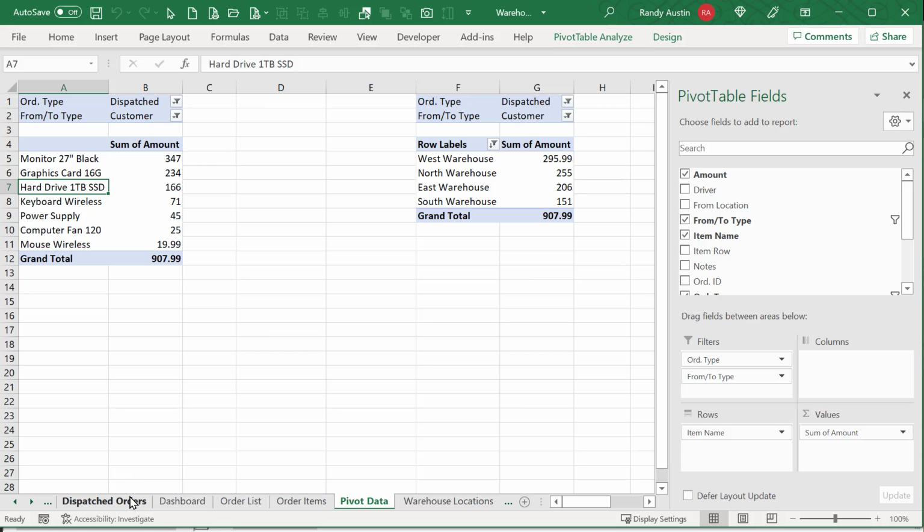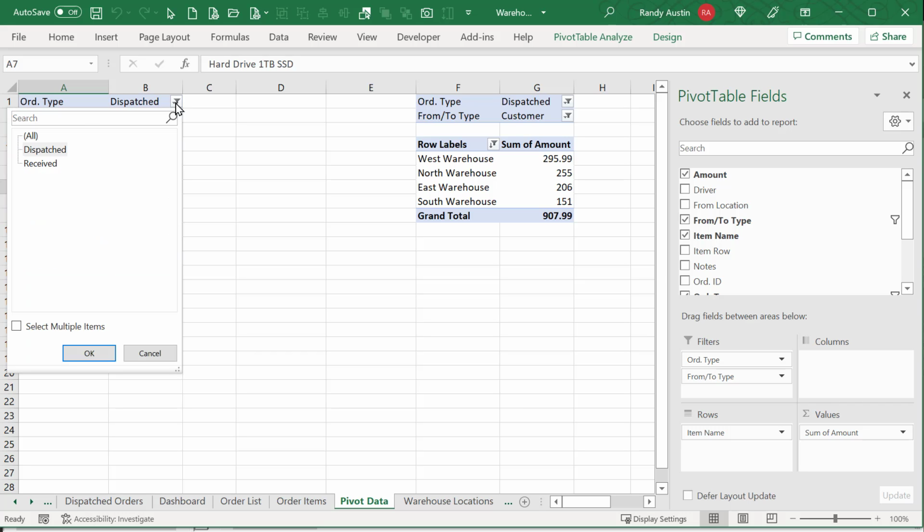I really want to know that and how many were sold, right? We're going to set up some filters here. I want to know the amount. We're going to sum. I want to know the total amount. And I want to know the from or to type. Got some filters set up. I only want to know which ones are sold, right? I'm only focused on selling. How do we know when something's been sold? We know it's been dispatched, so we're going to set that filter only to dispatch.